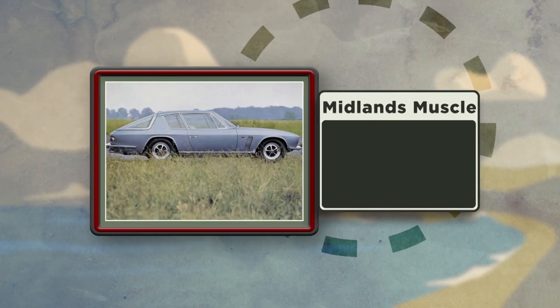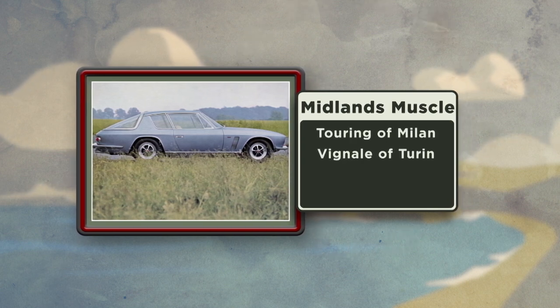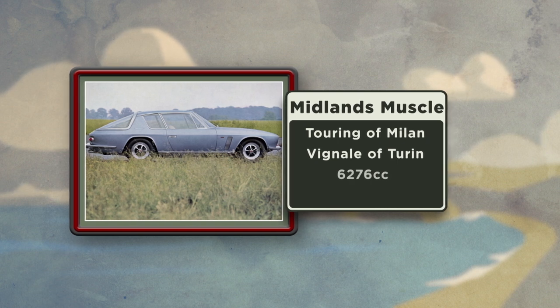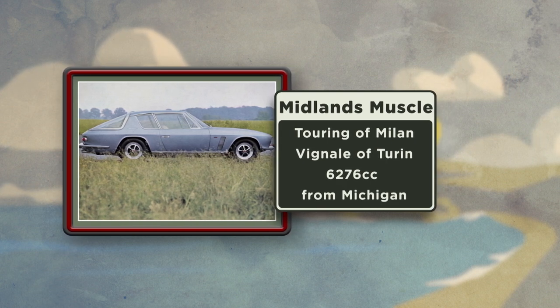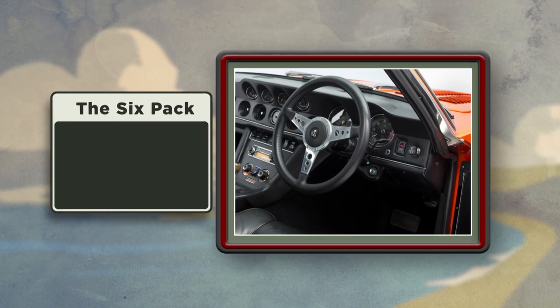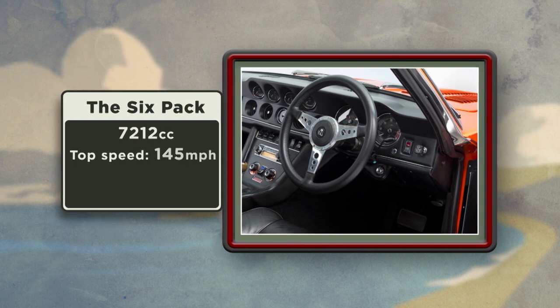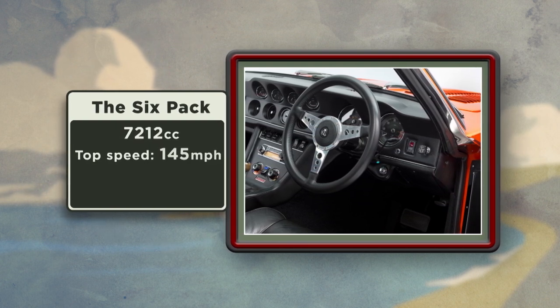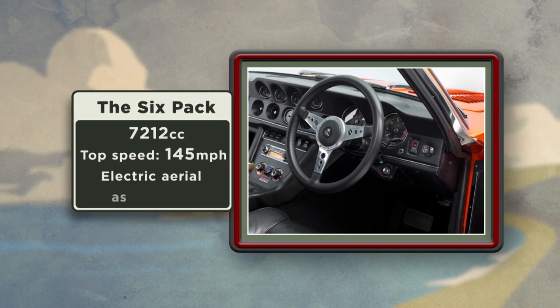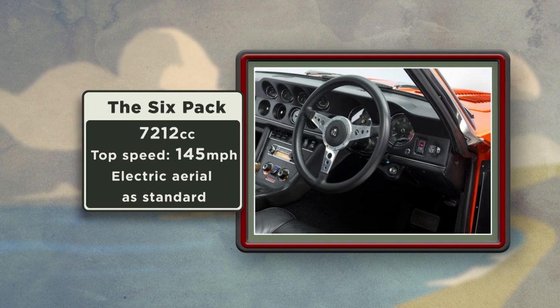Conceived and assembled in Staffordshire in 1966, the Mark 1 Interceptor was designed and largely built in Italy, but powered by America with a 6.2-litre V8 Chrysler engine. Genius. In '71, Jensen had a rethink, and they naturally thought, more power. The flagship SP, for six-pack, had an engine with three twin-barrel carburettors, a dashboard that looked like a flight deck, and an 8-track that really was made by Learjet.